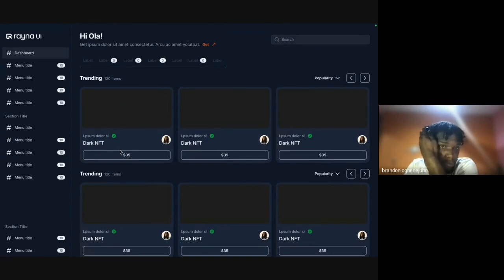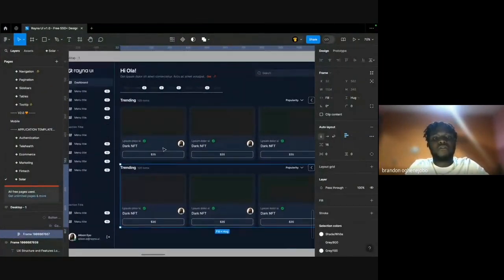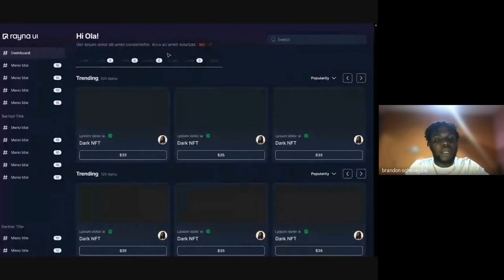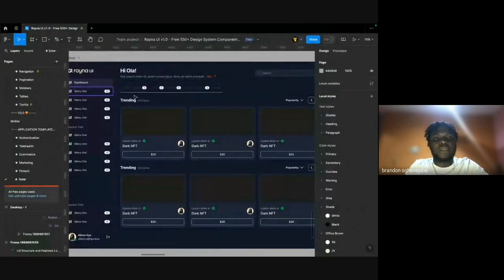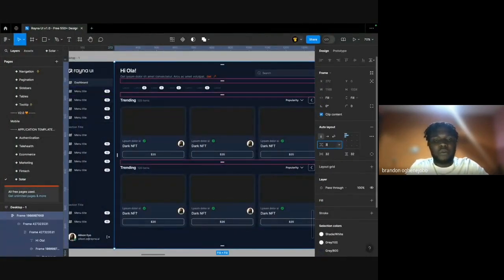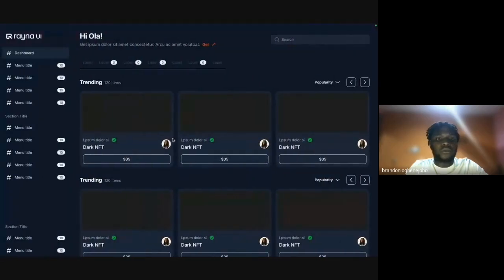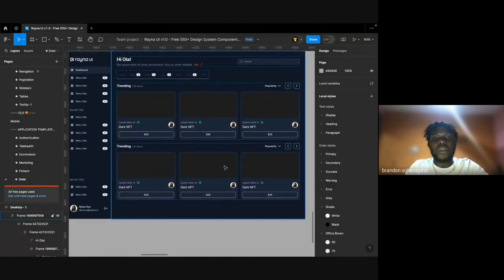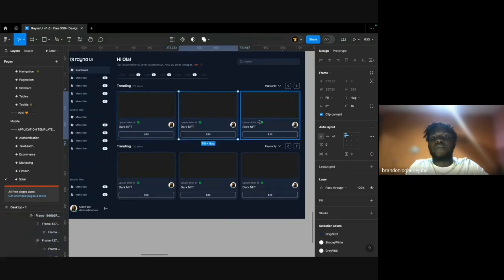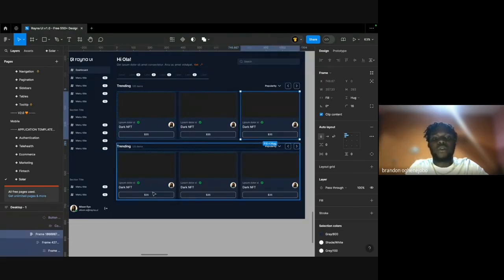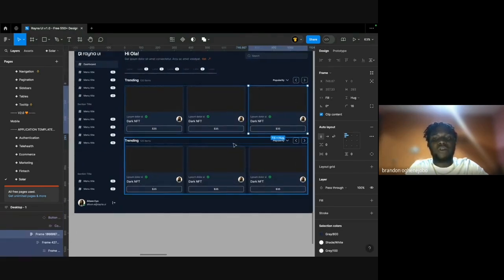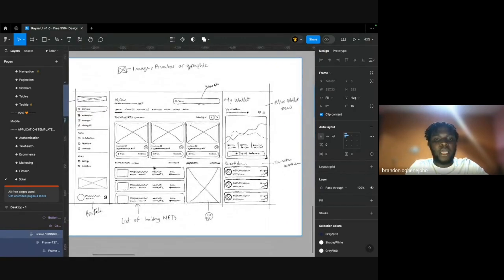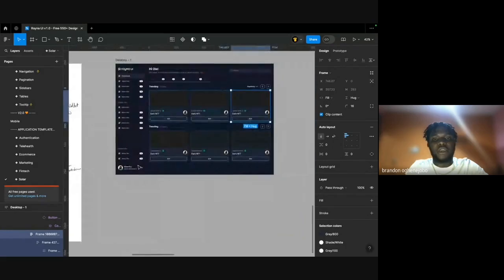okay, it looks fine in the prototype view, but I wanted to add some more spacing. Let's see. So if I make this 32, yeah, that feels too much. Okay, cool. So we have our cards. We have them looking nice with our verified icons. We have our avatars. And now we want to create this section here.